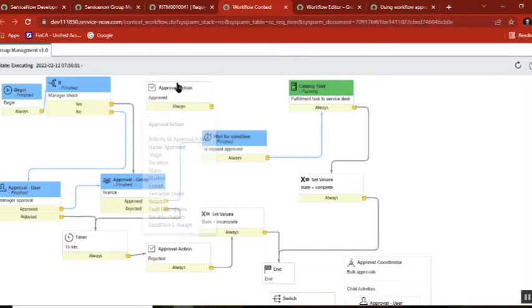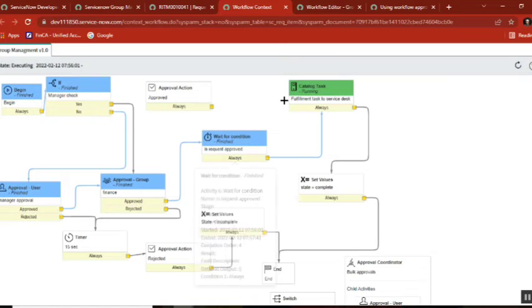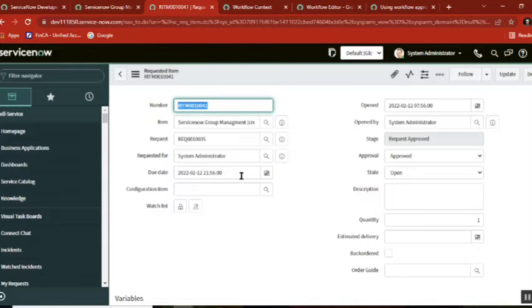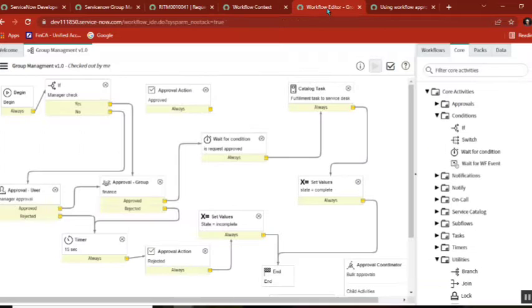So this is not a strong example, I know, because we are maintaining an approval action. But let's say you have a scenario where you need to do an activity only if some value is set to the RATM. Then only you have to do it. That time you use wait for condition. Maybe I can show a few more scenarios, but the definition and usage of wait for condition is fine now.